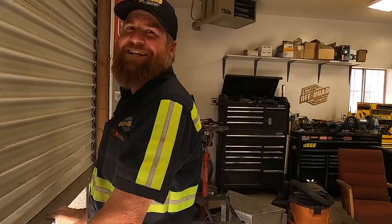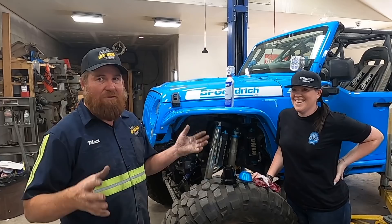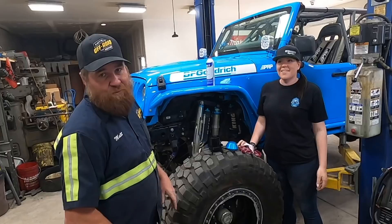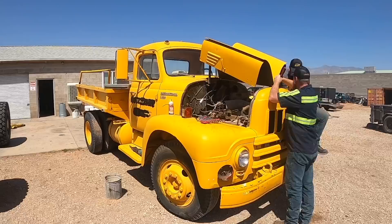Some of you noticed that when we go out trail riding with Holly, her Jeep's like squeaky squeaky squeaky - a lot, all the time. So Holly's here to kind of address that situation today. We don't need the lift for what we're doing today because I'm pulling the cab off from the donor truck, so let's get to that and we're gonna leave Holly here to work on this.